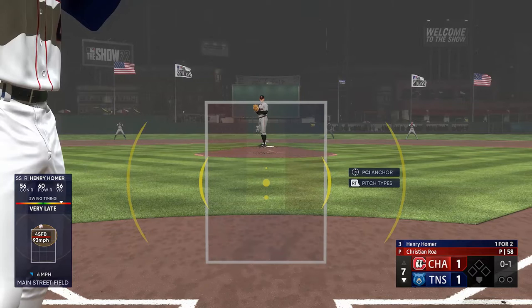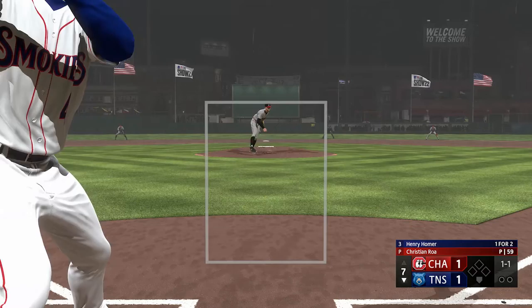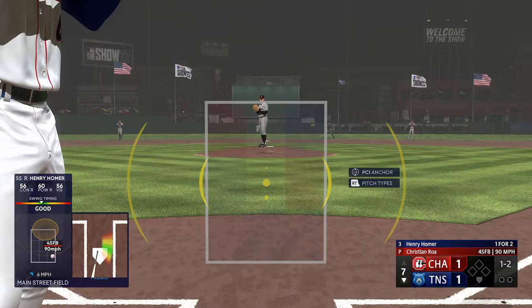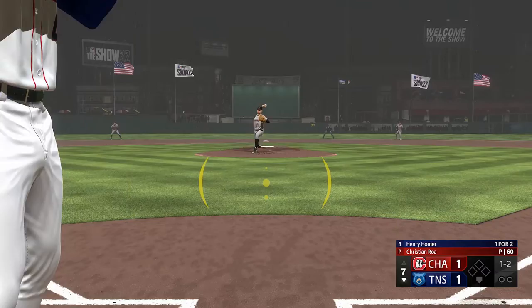Righty to the plate. Ooh, he gave me the ball. Perfect. Swing and a miss. Oh my gosh. My finger slipped in the PCI, like the bottom left corner. Went pop. Good fastball, excellent slider. Like I said, I love the high balls.